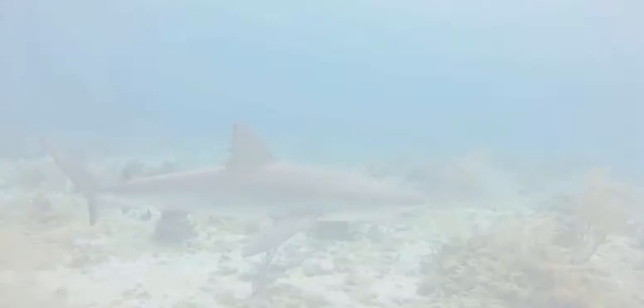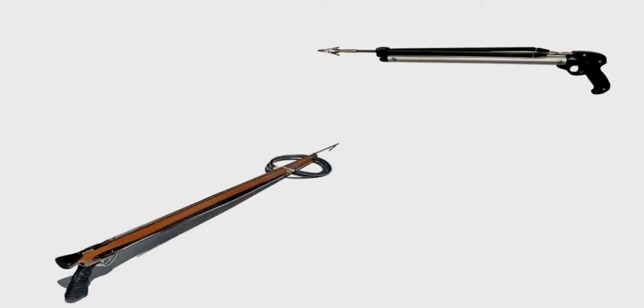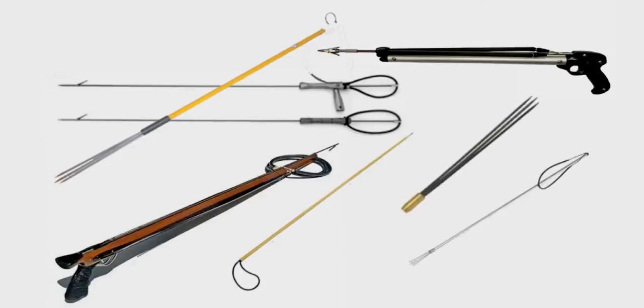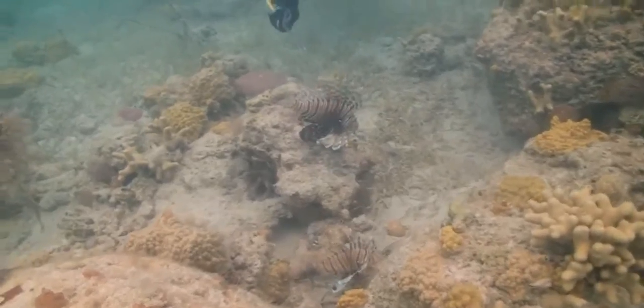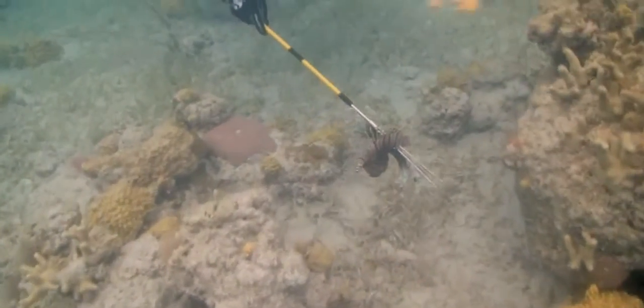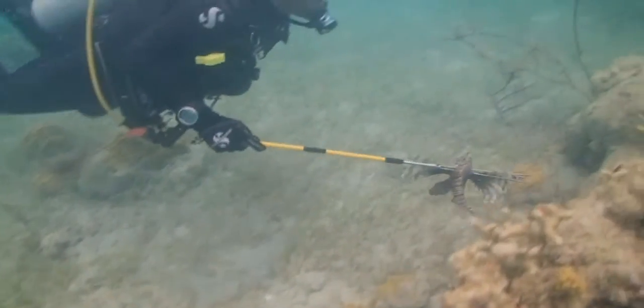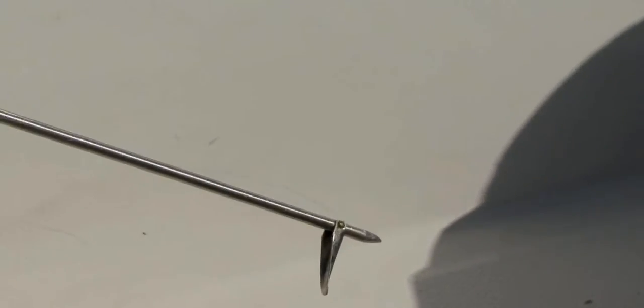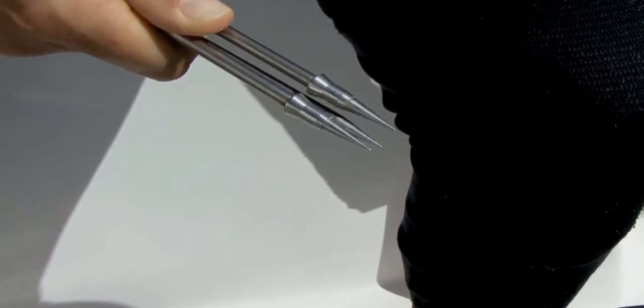There are many types of spearing devices, including spear guns, Hawaiian slings, pole spears, and numerous lionfish-specific devices. Fortunately for collectors, lionfish are quite bold, allowing a close approach and minimizing the need for large gun-type devices. Two common spear tips are free shaft tips and paralyzer prong tips. Free shaft tips may feature a toggle or simply a barren point. Paralyzer-type prong tips have multiple points to better hold the fish.